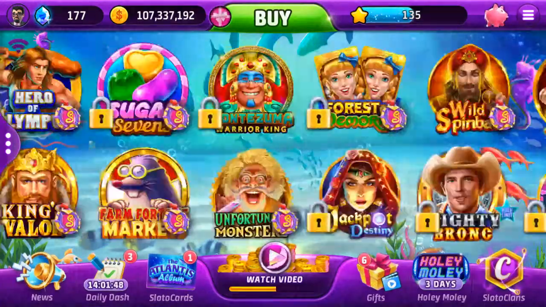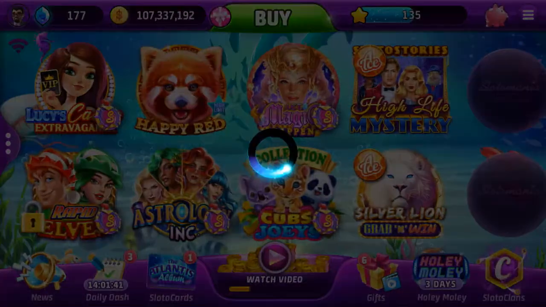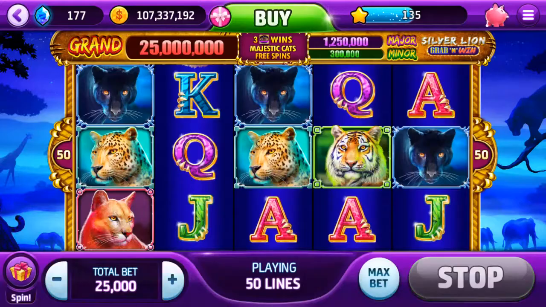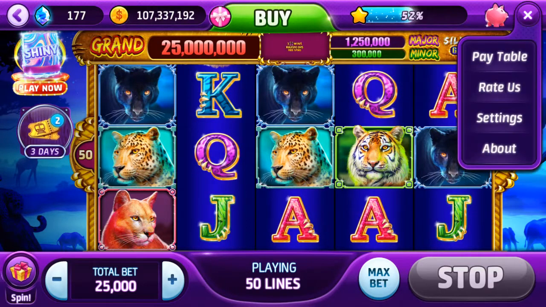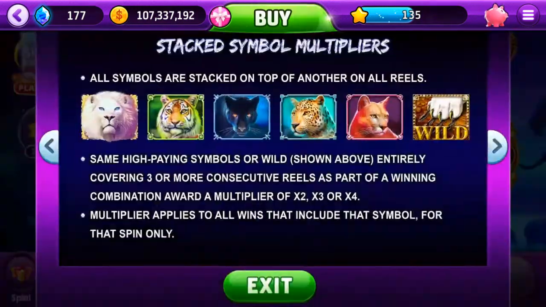Let's go find that game. See, a lot of them are locked up. Once you reach certain levels, they'll open up. There it is, Silver Lion. Grab and win, stack symbol multipliers. Go up at the top right and click those three lines. See what we can win on. Pay table. Show you what we can win on here.